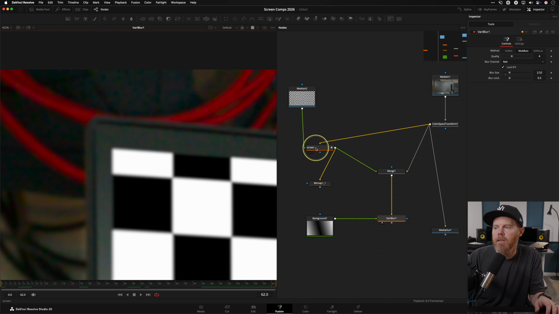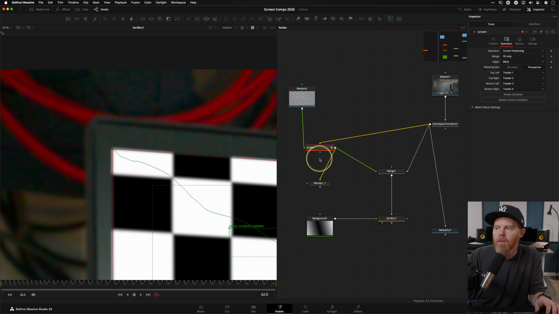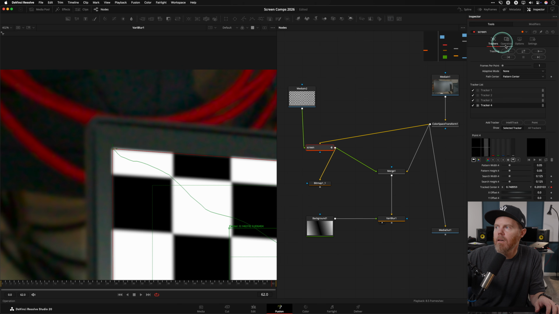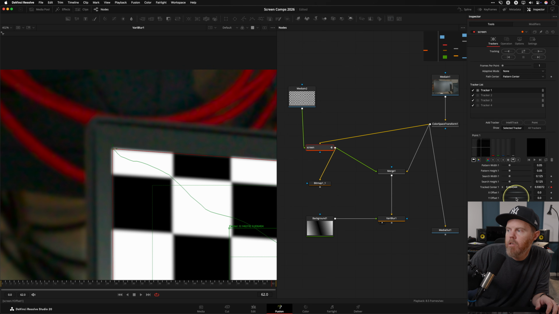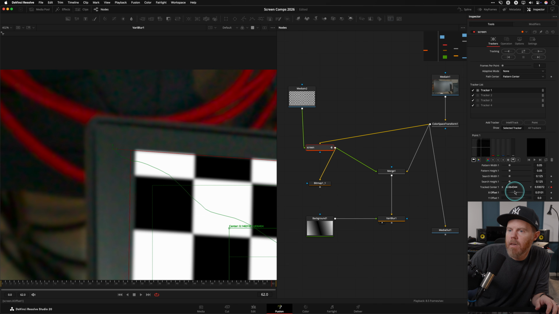So the way you can do that is on the tracking tool itself. Just click on there. Under trackers, each one of these, tracker 1, 2, 3, 4, has an X offset and a Y offset, which you could just manipulate and move those here. You'll see you get like a dashed red line. But a nicer on-screen way of manipulating these is up in the upper left of the viewer, you get this blue tool. That's your offset tool.